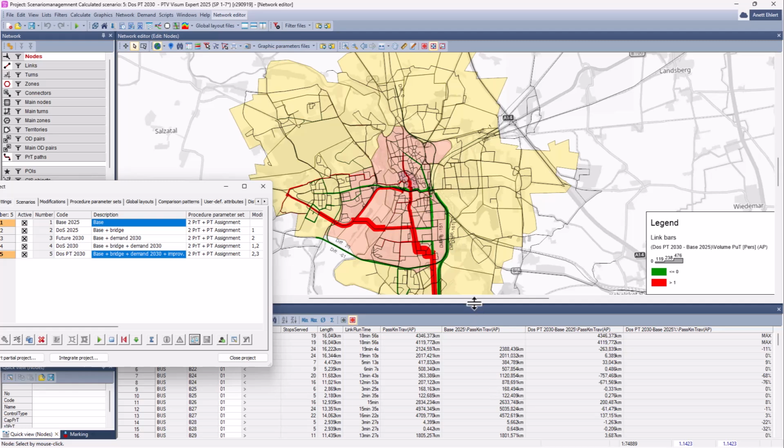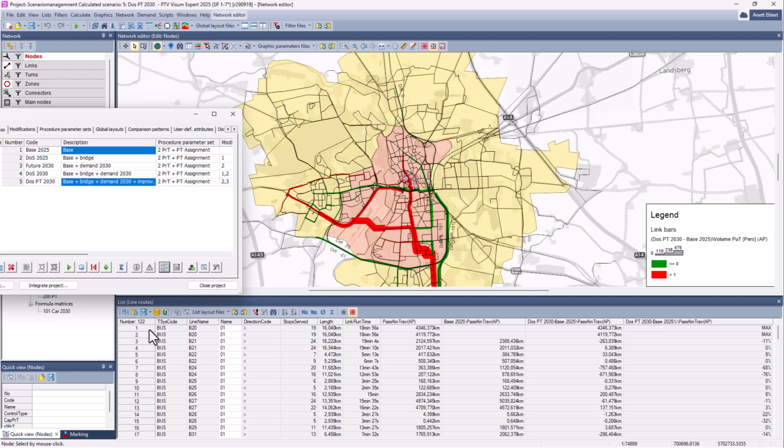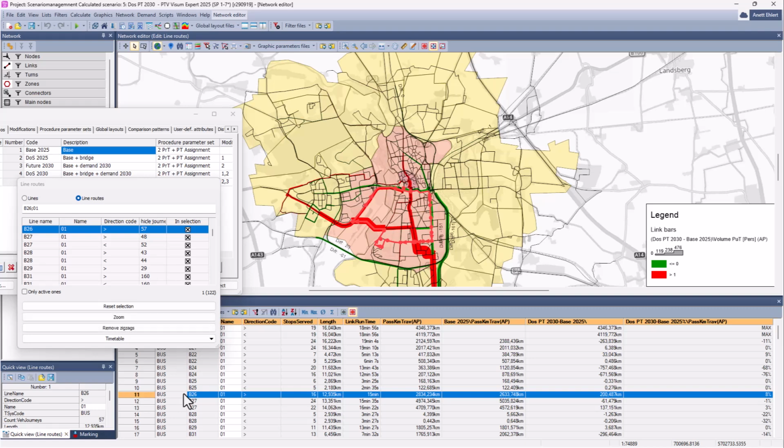And in the list, we can, for example, look at the line routes that we added. For example, here, the bus B20. And you can see that in the base scenario, there is no line route. There are no passenger kilometers for that. And we can also see the difference for the rerouted line route B26.